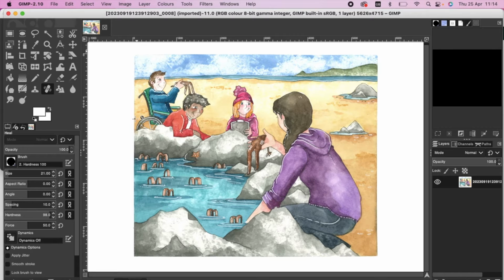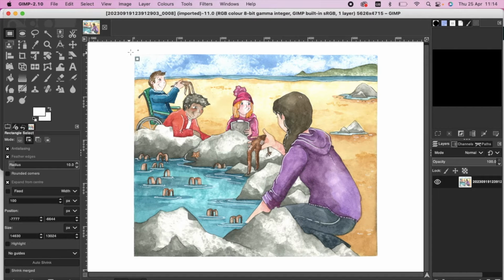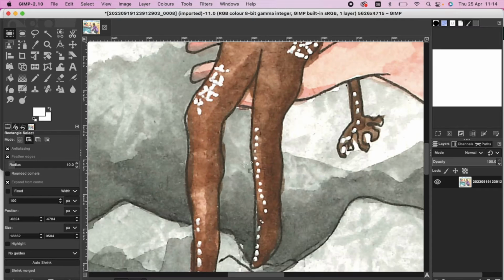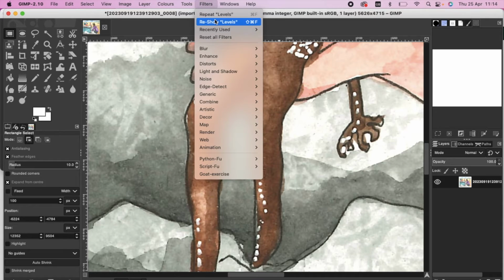Okay, so when I'm working on a new piece of art, one of the first things that I want to do is to make sure that all of the black lines are sharp enough. I've noticed sometimes that they aren't. It lacks crispness, whether it's scanned or photographed, particularly when it's photographed and particularly depending on the lens that's used and the focus on different areas. Anyway, a scan tends to be fairly flat, so I can choose any area. And what I'm going to do is go into filters. You will have seen I selected the area there.